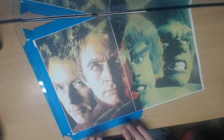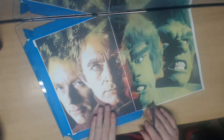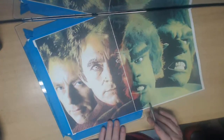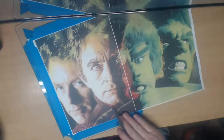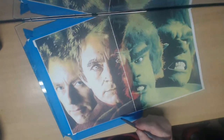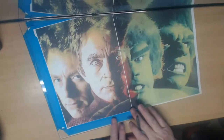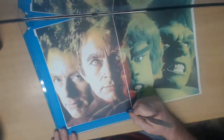Now, he's wearing a sweater in here, but the lines you see from the sweater are from this one version of David Bixby, I believe was his character name. But it's also the shadow of this last one doing the shoulder. So I'm just going to suggest some of the ribs of that sweater in this area here. But I'm not going to go too crazy, at least not right in here. It'll make the transition easier. You can barely see some of those lines, but I'll add them in. Probably make them a little thicker for stability.